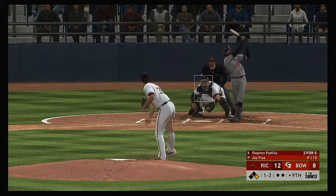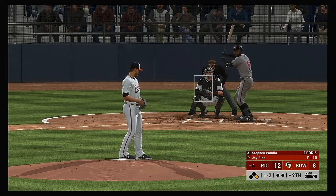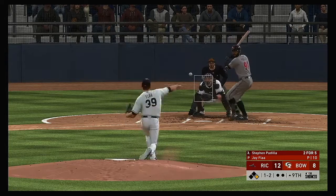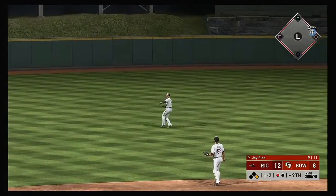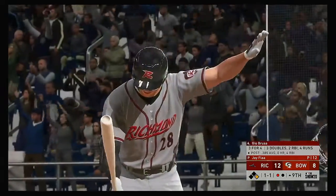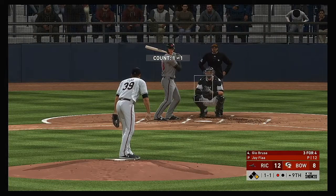At the plate, Steven Padilla. Swing and a miss, and it's a ball and two strikes here. That's exactly the pitch you don't want to be chasing in these situations. He's going to keep that ball down below the hollow of the knee, try and get you to ground into a double play. You have to set your sights at least belt high. McKenna comes on now, and he has it, one down. So here's the cleanup hitter, Gio Brusa, 3-for-4 so far, and seeing it well in this ball game.